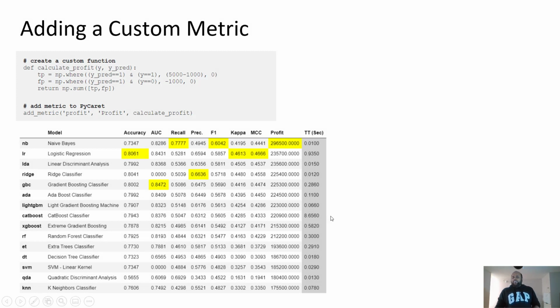But the problem here is, as you've seen, I've optimized a generic machine learning metric, AUC, right? After the fact, I calculated the dollar amount, but I actually didn't feed that intelligence to the model. What you can do in PyCaret is write 2 lines of code and pass that intelligence through the add metric function. Now if you notice, it's the same table except that we have a new column here, profit. And this is now our best model based on profit, which is naive Bayes. And our best model based on AUC, gradient boosting classifier, is now 5th, right? So now I'm making the right decision in terms of choosing a model that matters most to the business, right?